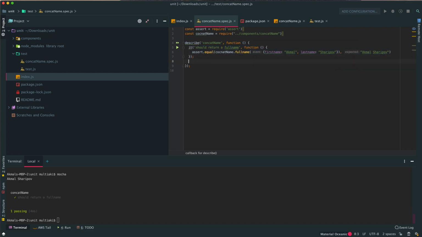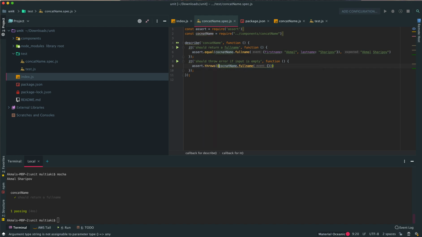So I'll say it should throw error if input is empty. So here input of, instead of that, I'm returning and I'm expecting, not expecting anything. I should say it throws.